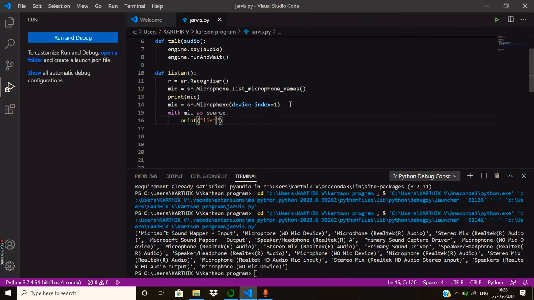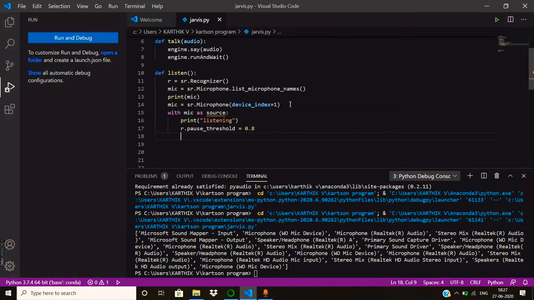To make user understand that machine has started listening, we need to use r.pause threshold. It's nothing but minimum seconds of non-audio after user completes speaking. This is used to make computer understand that user has completed speech. Once we are done with this, it's time for our computer to record our speech in temporary memory.